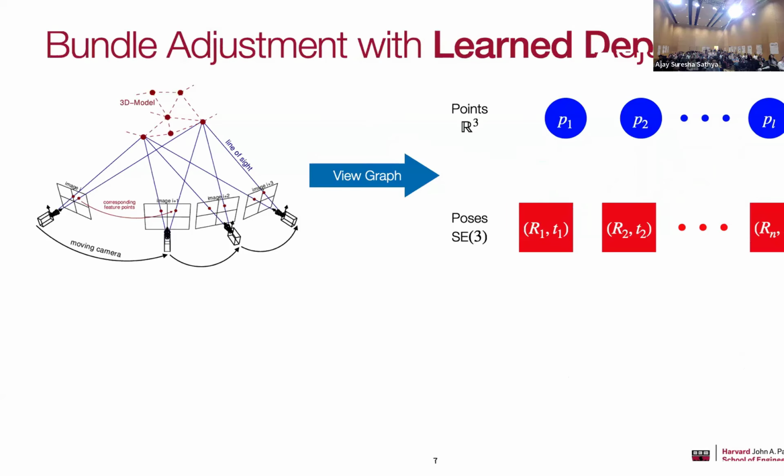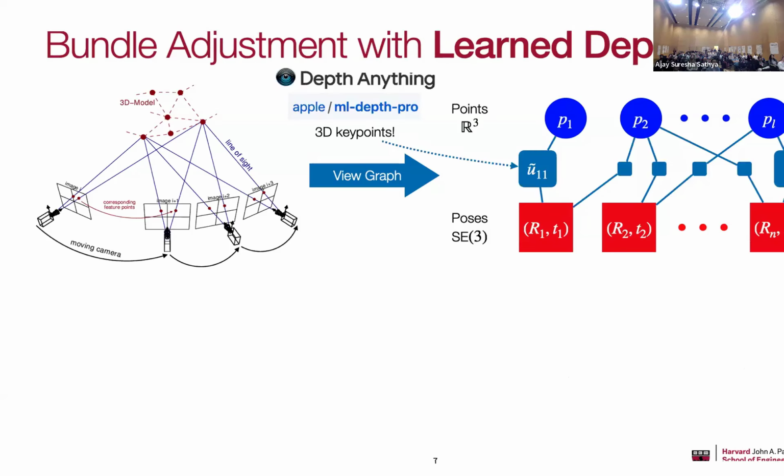So the idea that we had is that now that we have very good foundation models which can give you sort of zero-shot depth prediction, we're going to transform the measurement that was originally 2D using some sort of lifting technique from the depths. So we're going to generate some pseudo 3D points by multiplying the original bearing vector with the depth predicted by the monocular depth prediction models.